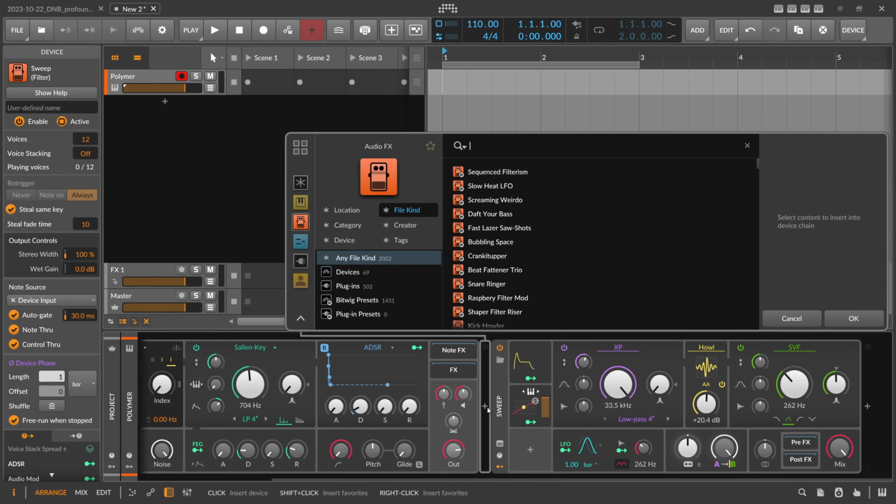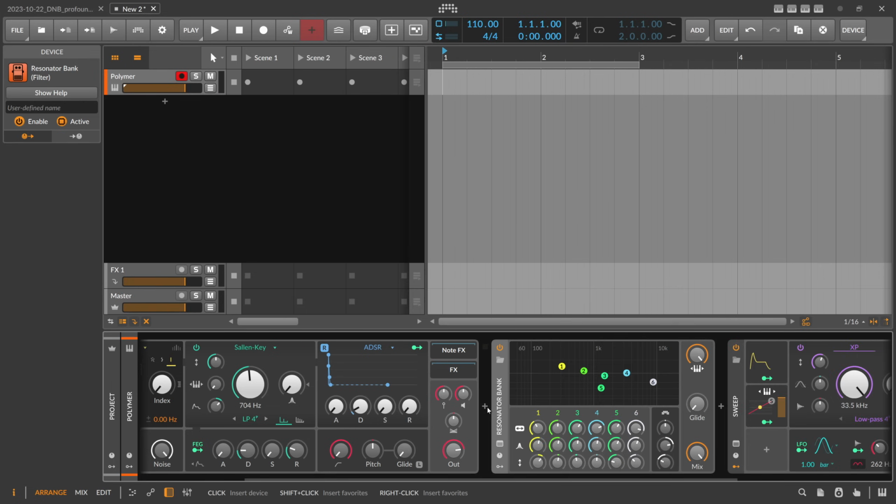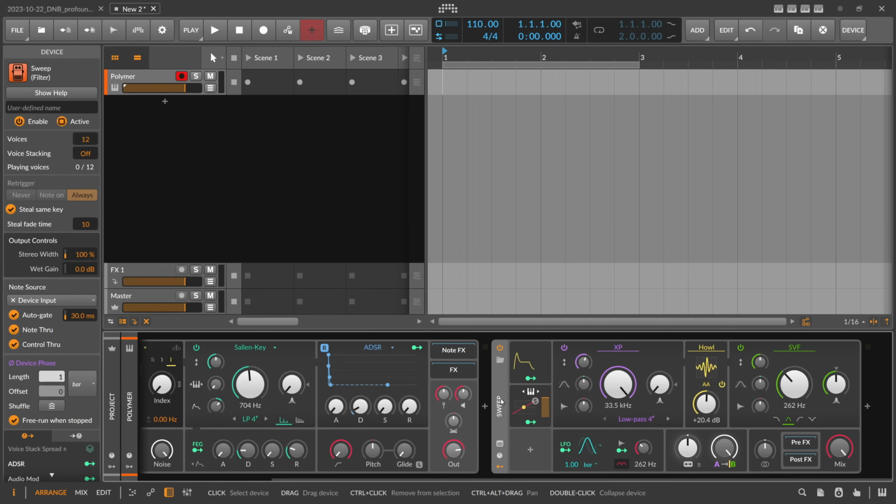So it completely replaces actually the old resonator bank here, where you need to dial in the frequencies, you know, for each band, the resonance for each band, and so on. So now you can completely remove this because it's also monophonic only. It has a pitch track or key track here already implemented. So I guess it makes sense in certain circumstances, but you can completely replace the resonator bank now with a sweep device here and some high resonant filters like the SVF here, and make it a resonator that plays the notes or the frequencies that you give it by using keys or note clips or whatever, right?